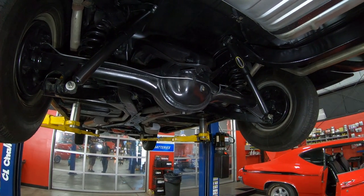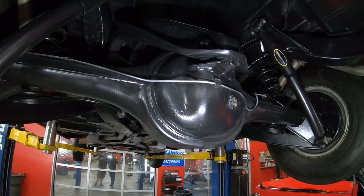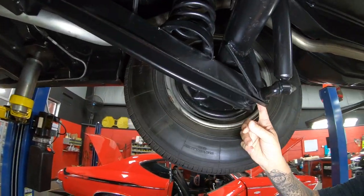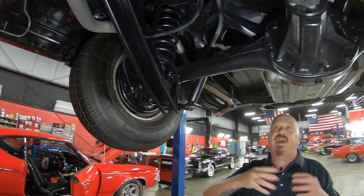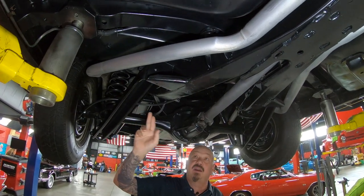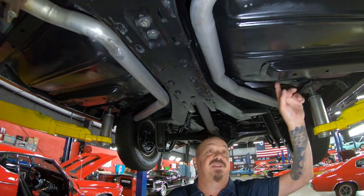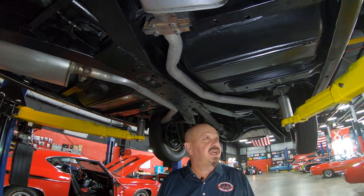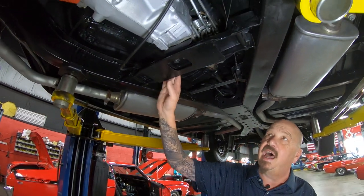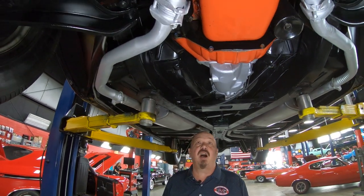In the rear end it's a stock-appearing housing. I see a brand new brake line on there. We've got 3.56 gears and it is limited slip. The bushings look like they were replaced at one time. At Vanguard, the brakes all come apart and get taken a look at. It looks like the parking brake cables are here. Look at the paint work on this frame — it is beautiful. Look at these floorboards, all the braces, the back sides of the rockers — everything gorgeous under here. This baby's got a four-speed in it, looking sweet.